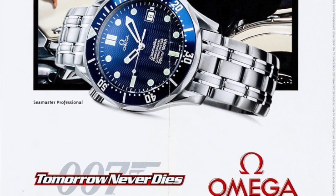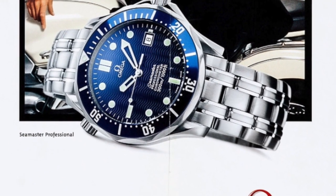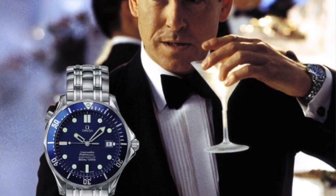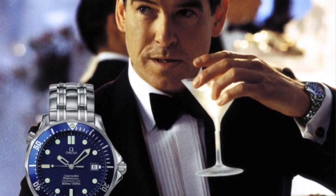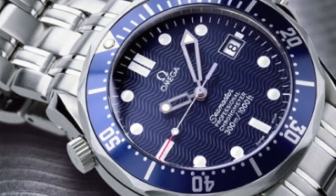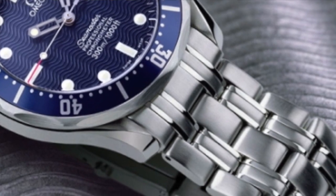Now, the Omega Seamaster Professional 300 was the watch on his wrist throughout his run as Bond. That started a relationship between the two brands that has spanned from 1995 all the way to today. First starting out as a quartz model and then upgrading to an automatic towards the end of his increasingly bad Bond films, this watch is perhaps my second favourite Omega in the series, and you can find these models regularly now for between $1,500 to $4,000, dependent on movement and the condition as well.